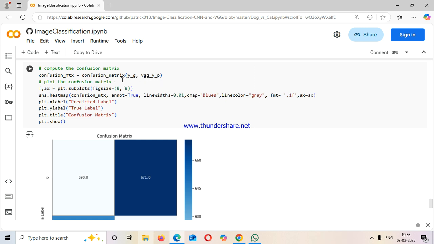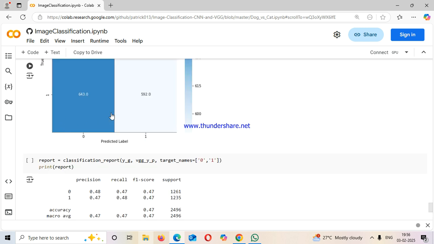That means you already have the actual data set with images, and after that you predict the images. Both are combined, and it calculates the confusion matrix and finally shows the information, like this 590.